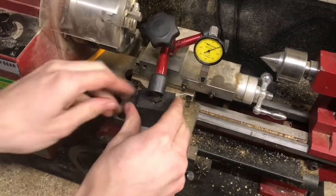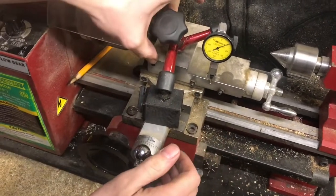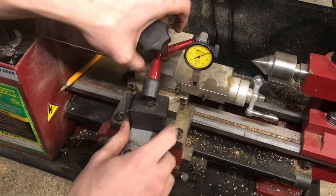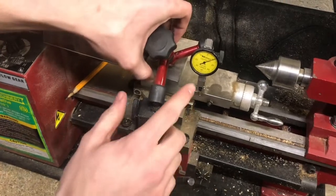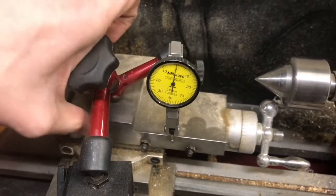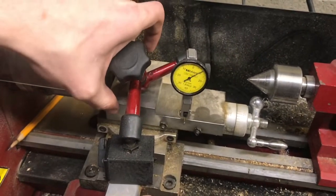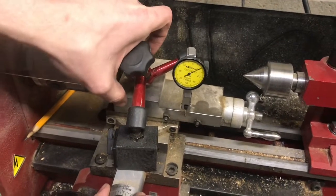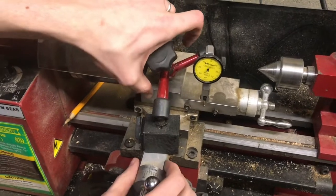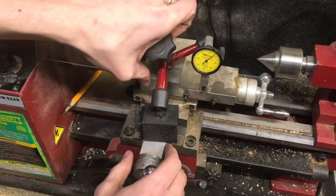I have this base attached to the stationary part, and then the part that moves is being read right here by the indicator. And this is not an American one. This is a metric, so it may look like it's moving 10/1000ths, but it's actually each one of these little lines is 4/10 of a 1000th. So that lines up pretty well with what we got by wiggling our knob. Again, we have about 4 or 5 thousandths of backlash right here just by wiggling it.